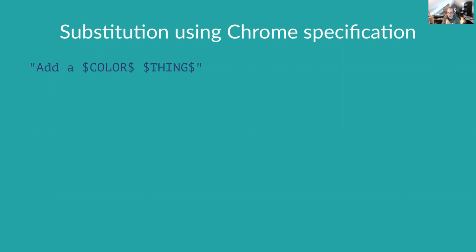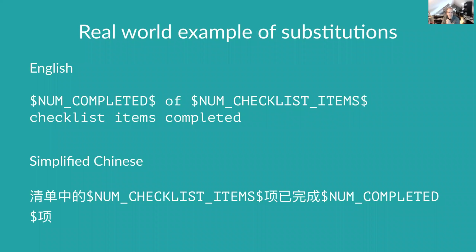In Trello, I did a search to find whether any language ever takes advantage of the fact that variables can sometimes be out of order. I did find one in my quick search, if you're interested. It normally says something like "1 of 7 checklist items completed" in English, but in Simplified Chinese, however they need to say that, they need to say the items first before the number completed. So they need it in reverse order, so that does get taken advantage of. For whatever reason, in Simplified Chinese you say the items before the total number before you say completed. So that's an example of that.